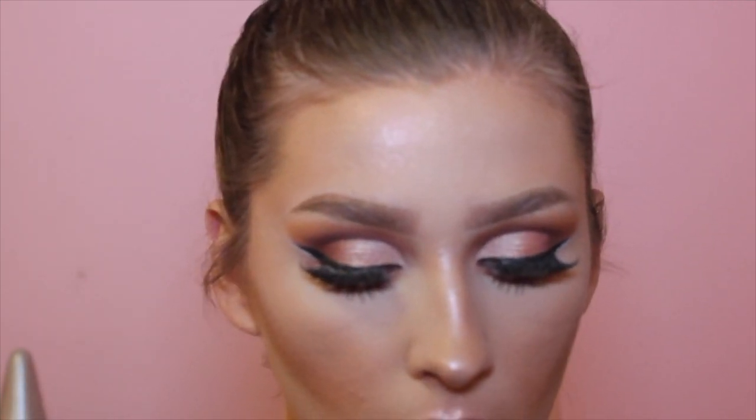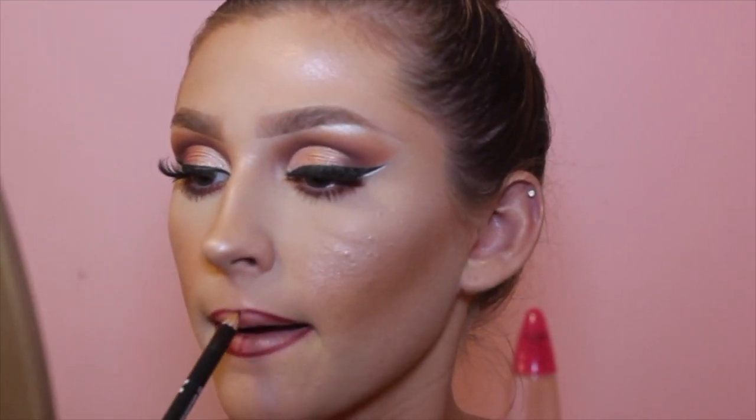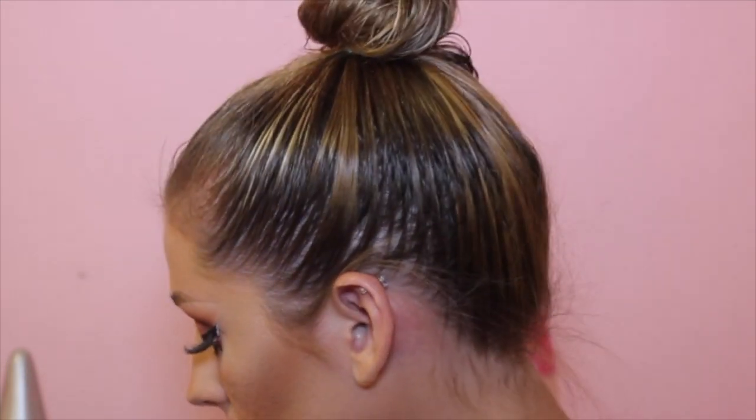And how I line my lips, I just take my lip and fold it inwards, and then that way you can see where you're supposed to line your lip. Alright, so now that I've shaded in most of my lips with the lip liner, I'm just going to take Undress Lip Gloss by Anastasia and go right over top of that.